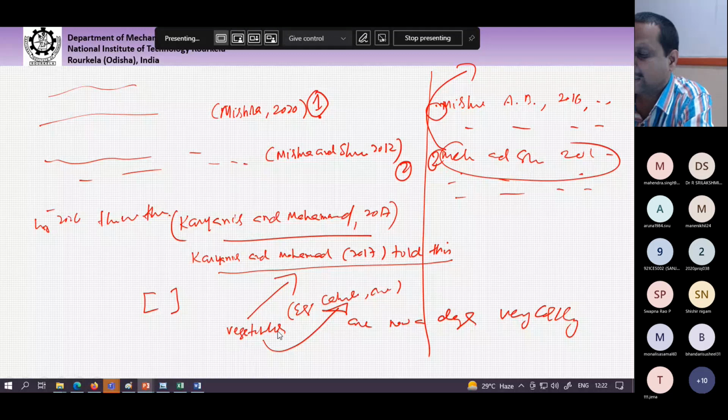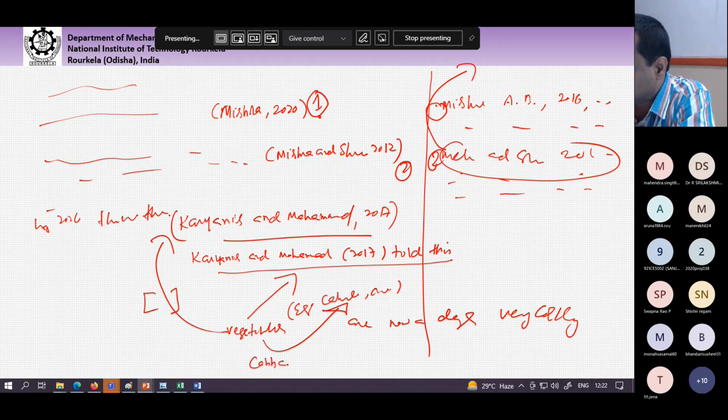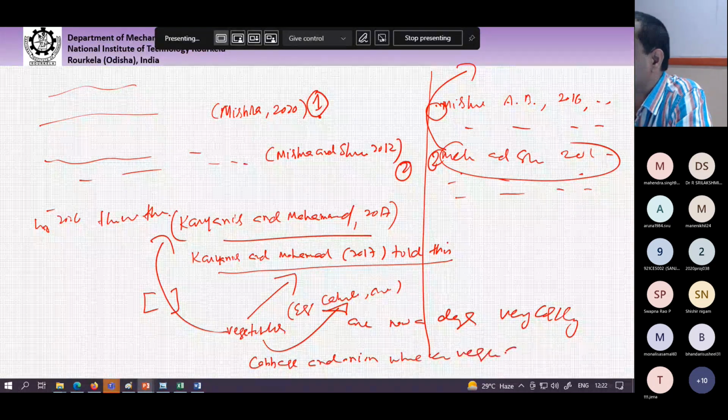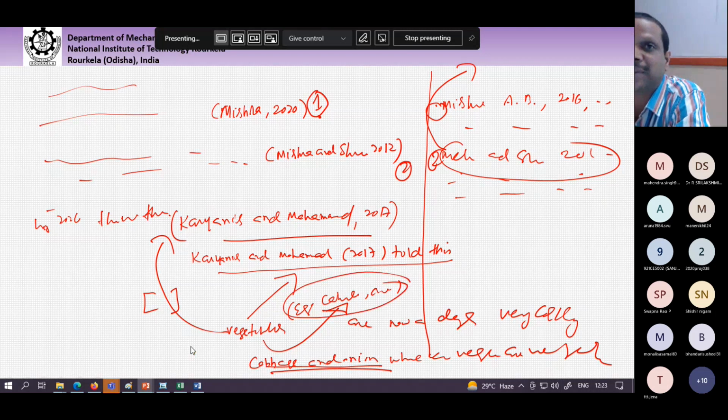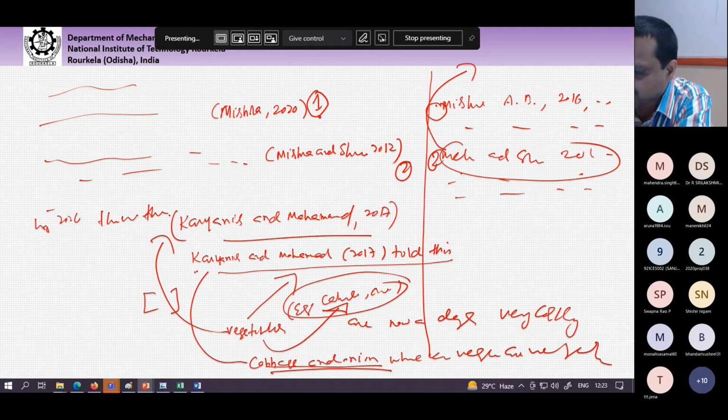Okay. So, but if you want to write, so this is this style. But if you want to write cabbage and onion, which are vegetables, are very costly. So it is part of the statement. This is not part of the statement. It is a supplement to the statement. People will get confused which vegetable. That's why I'm telling cabbage and onion. So this is a scenario of this one here. So you will write down author's name and inside bracket year, or if you are writing this way, author's name and inside bracket you will have the year.